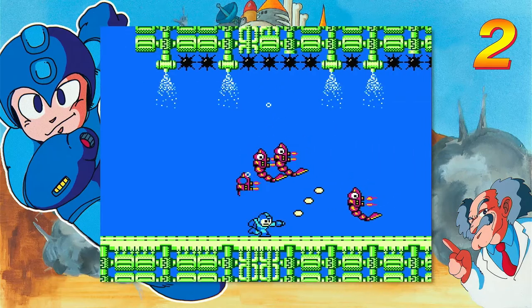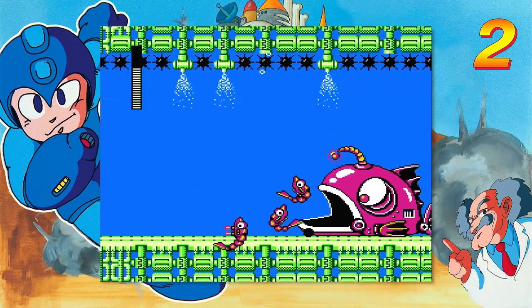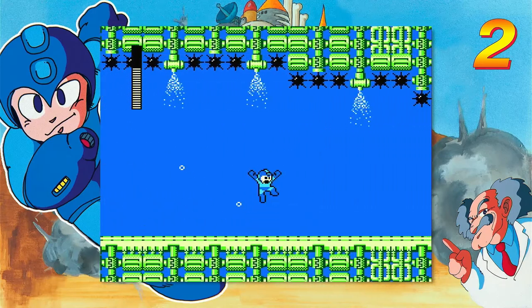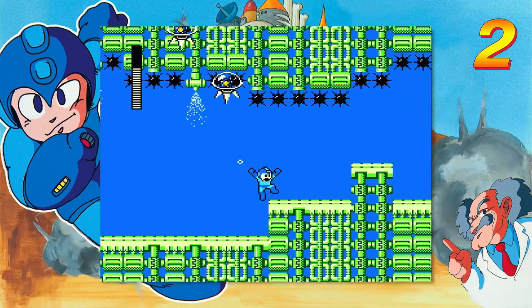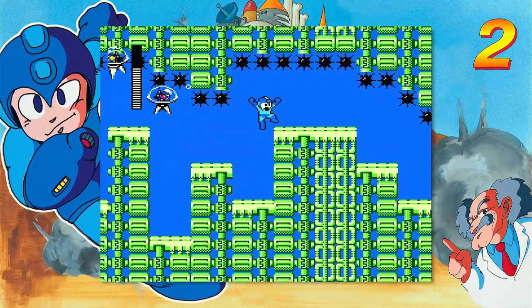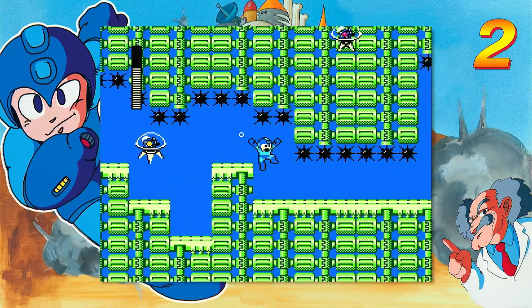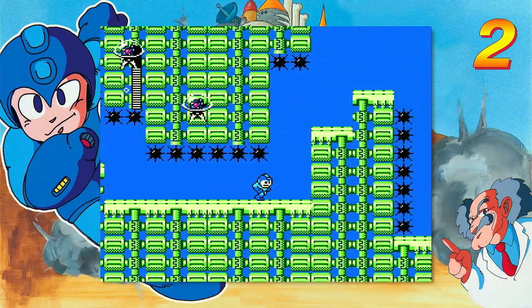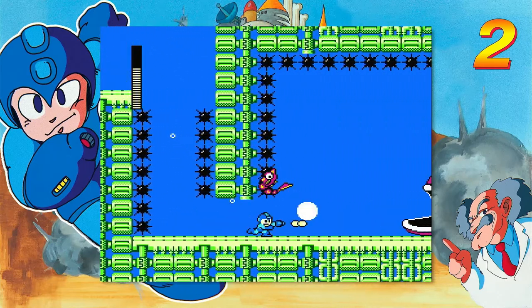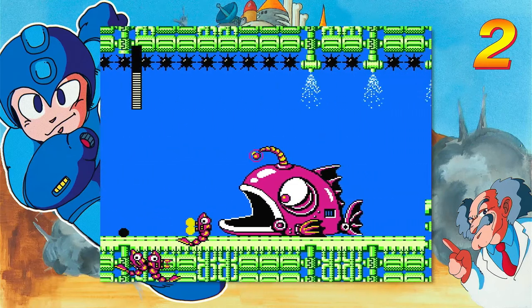Because you can skip the whole chunk of the stage if you do that, which is really cool. And you don't have to fight these fish as well, which would take your hits. And you can miss these Metroid-like enemies. Do not hold A a lot of times. Just let go in a few places. You might die on the spikes. The spikes are still right there.